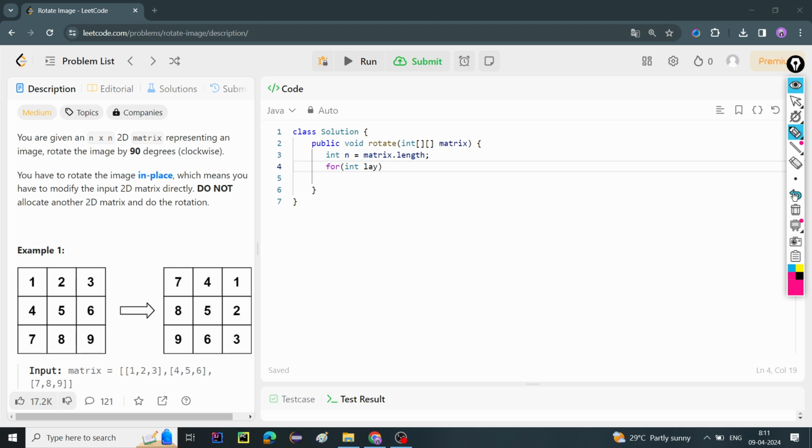Likewise, we are considering those as layers, and I'm going to create a for loop based on the layer only. Layer is equal to 0, layer less than n divided by 2, the number of rows divided by 2.